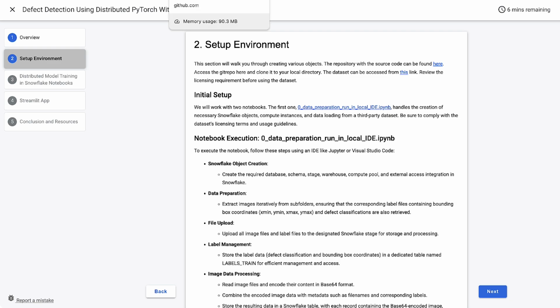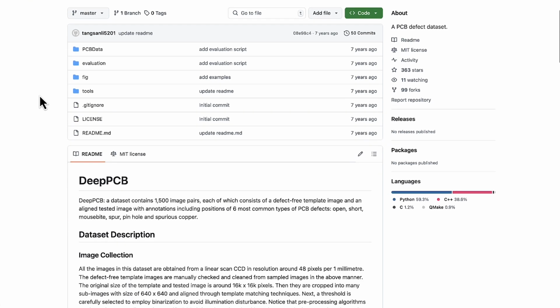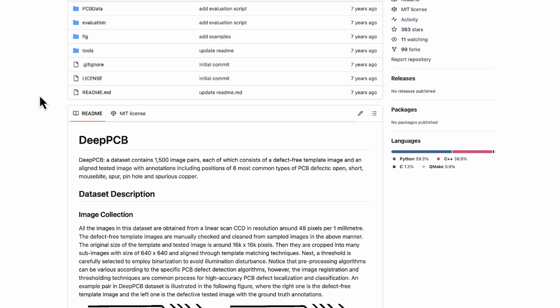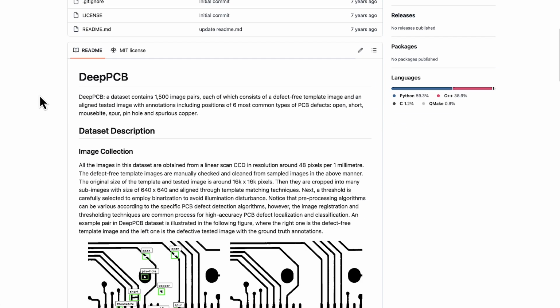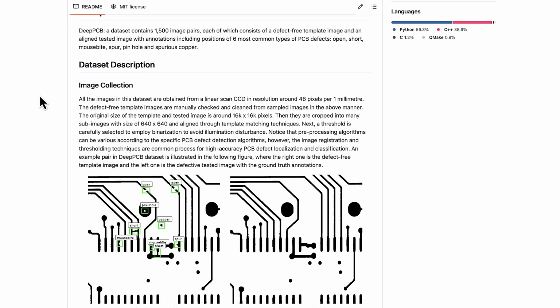Cool. So in our demo today, we are going to be using the DeepPCB dataset. It's a fairly large dataset with images and image pairs, basically, which is a combination of the printed circuit board image with defects in it and a file with a label for the type of defect and the bounding box for where the defect lies in the image. And we'll see in our demo how we transform these images to be able to work with PyTorch, and how we'd scale it out.